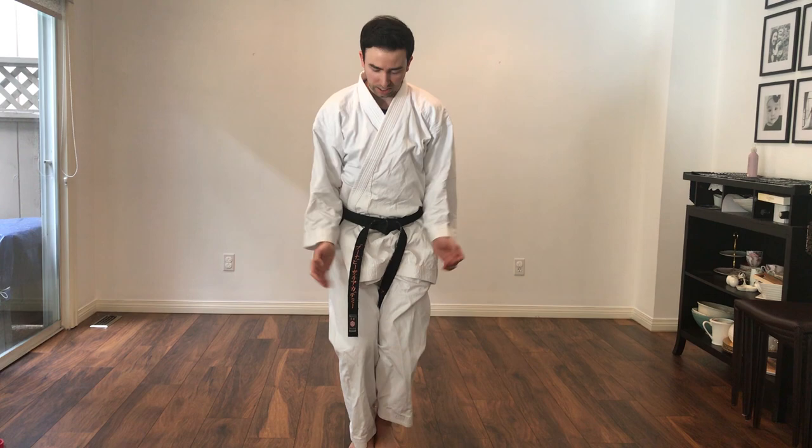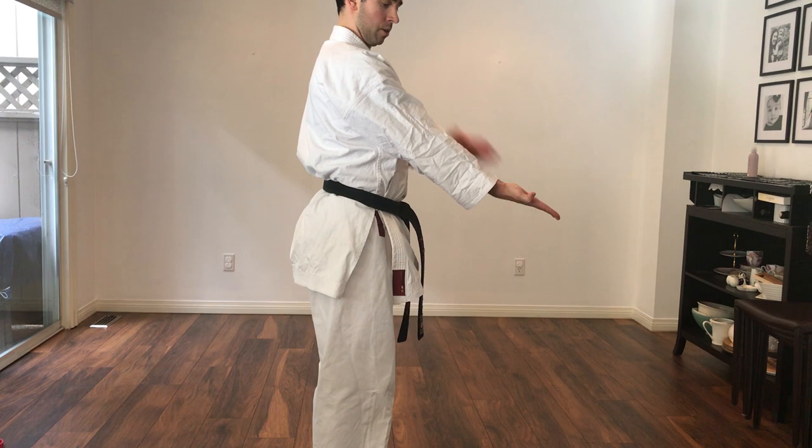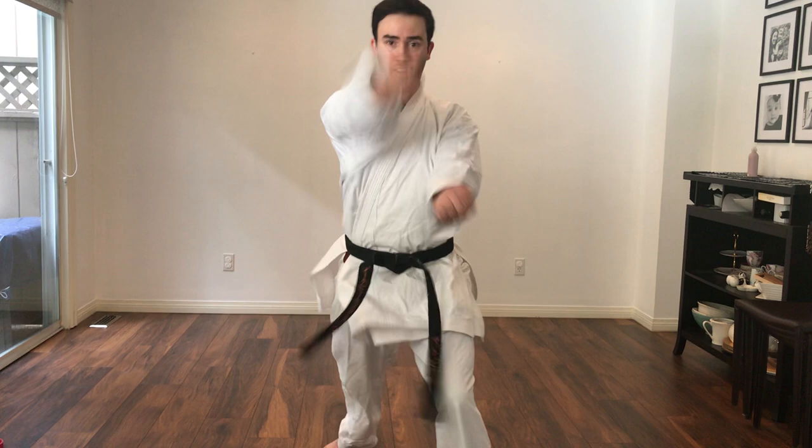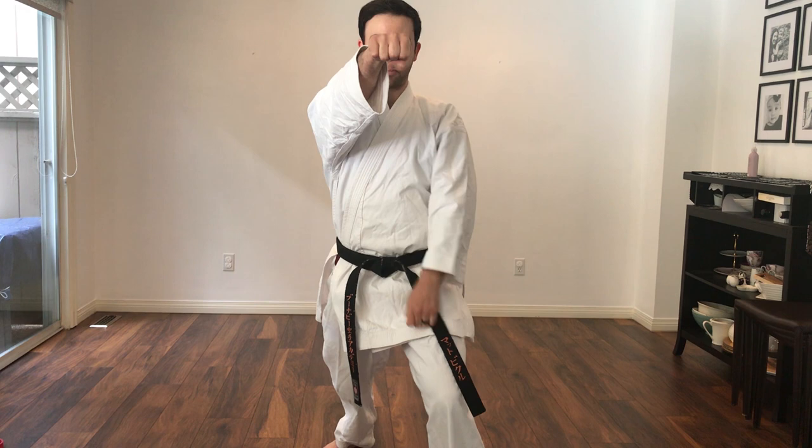From here, I'm going to step forward into Zenkutsu Dachi. Important: I have to make sure that my arms come down where my elbows are pinning into my body — don't let them sway back. Stay solid. As my foot goes out, my hands lift to be the same height as your hips — nice and straight, no bend up or down. Step, then back. Keep your back heel on the ground. I'm going to pull back to Zenkutsu Dachi. Right arm comes back, left arm tucks across your body. Then I'm going to bend, step up left foot and rotate my hips, and punch here. Shoulders should be the same height — this one is going to be in front of your nose, this one anchored close to your body with a slight bend in the bottom arm.